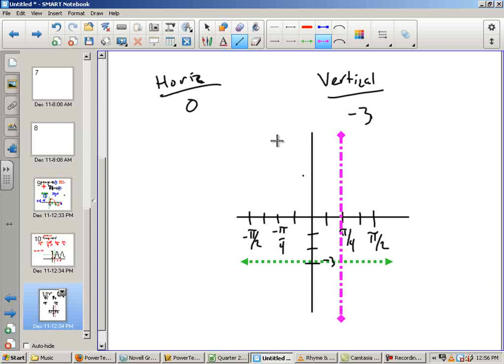I'm going to use a different color. I just don't want to get confused thinking that I'm supposed to start somewhere. I know that can be the confusing part about this graph. Tangents are different. They behave differently. So in a lot of things, we see a lot of differences.